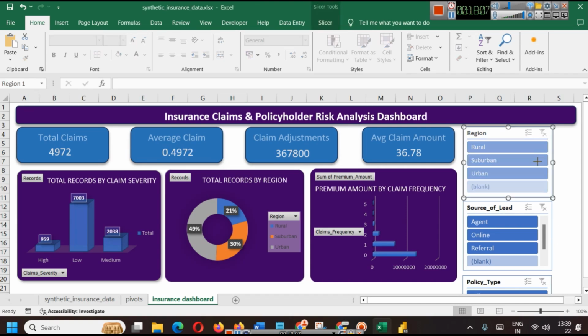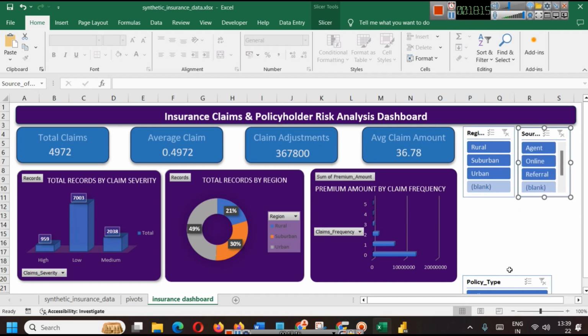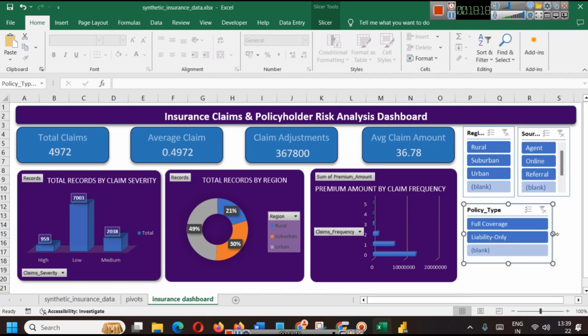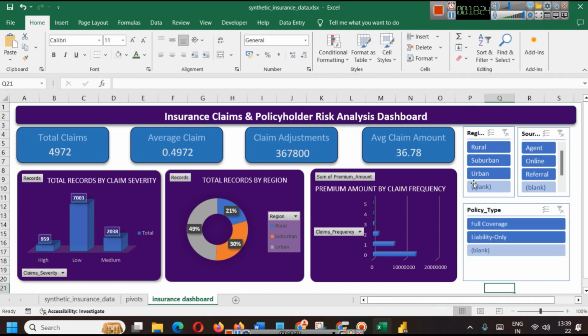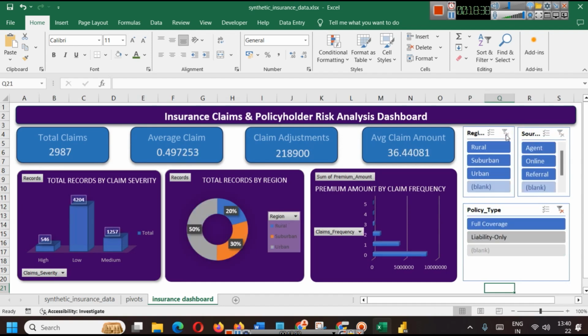And one more thing we can do is, since we have some space here like agent etc., we can utilize that space and bring it like this, so that you can show the data in this much view only. Everything that we apply here is obviously interactive. For every filter you can clear and apply the filter, check the data and analyze it. This is a simple insurance claim and policy risk analysis dashboard.